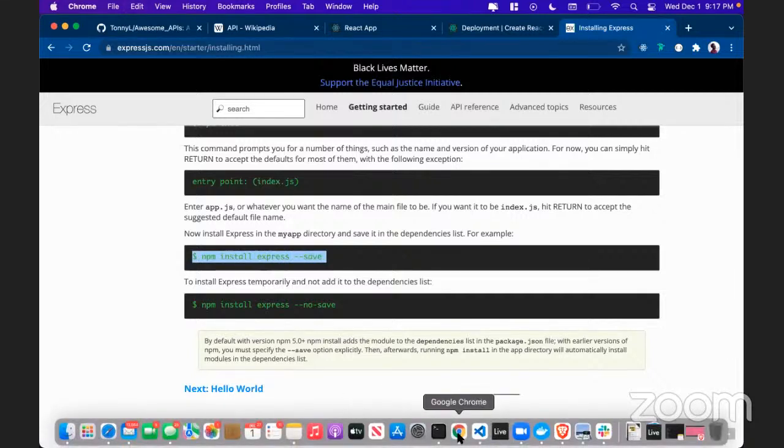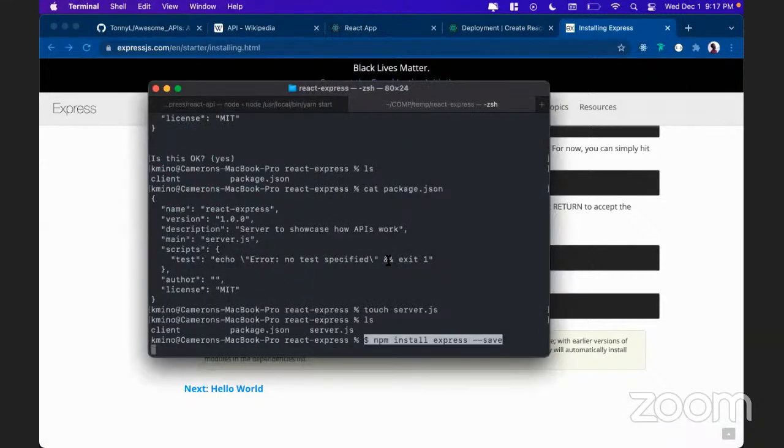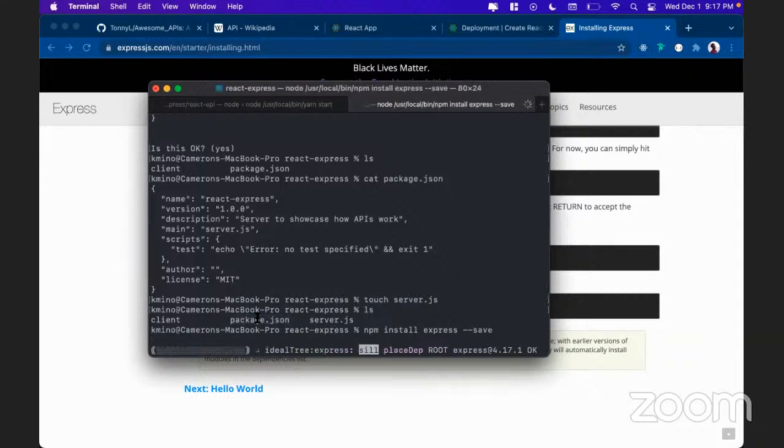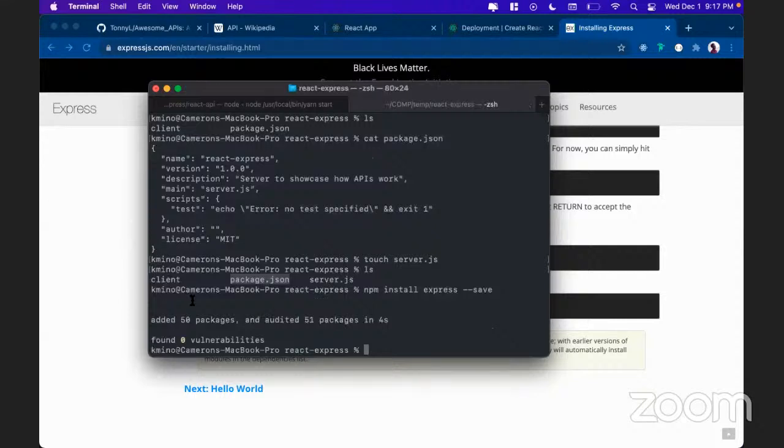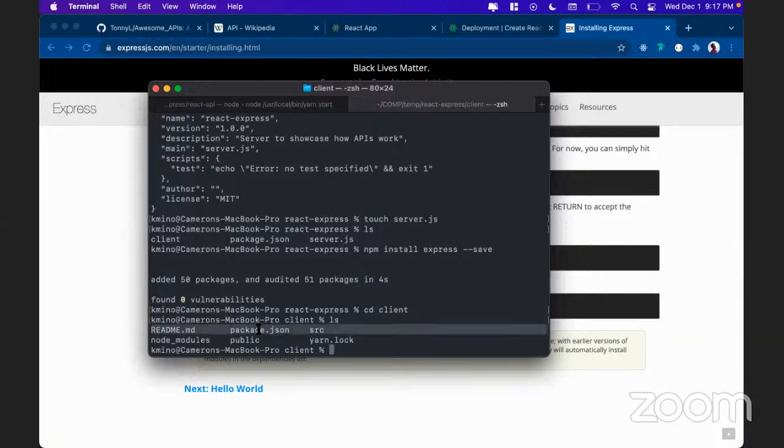So I'm going to install Express real quick inside of the terminal. So I'm just npm install. So important to mention that this npm install is going to add itself to that package.json we just created. So it'll add it to whatever package.json is inside of this folder. So this is a different package.json than the one that is inside, if I go inside of the client folder, there's a completely different package.json that's tied to the React application that we were just working on a little bit a while ago.